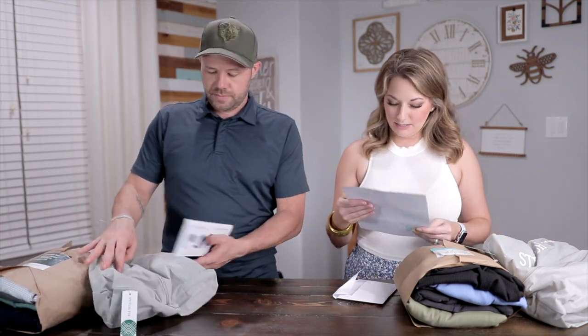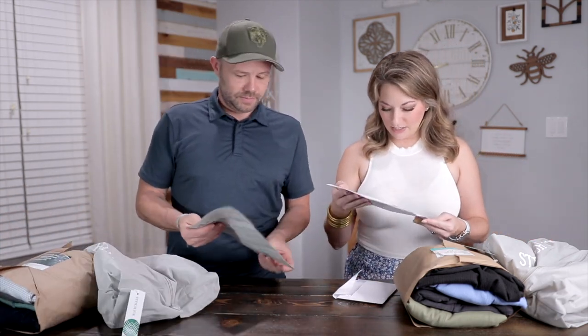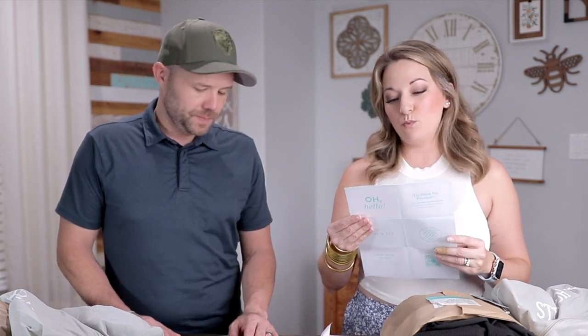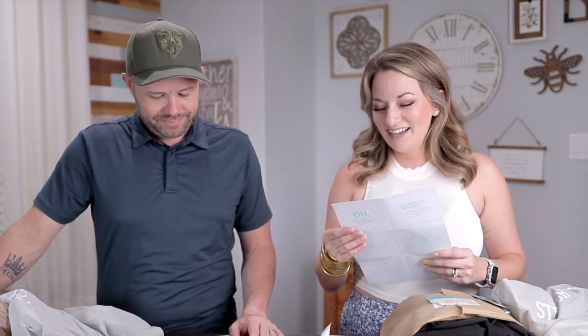Let's see what's in here — looking at everything. It's Fix Day! The stylist's note says: 'Sabrina, I hope you've been able to take in the sun and warmth of Texas too much.' It's actually cooled off a little bit — we finally got below 100. It was like 95 out and I was like, this is amazing. Today it was back up to 100 though.